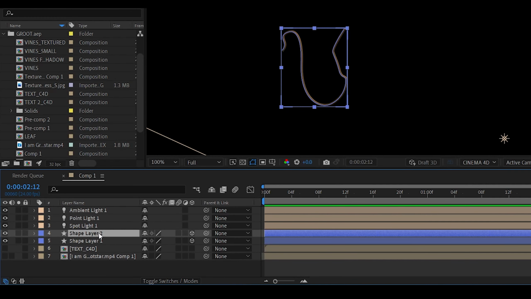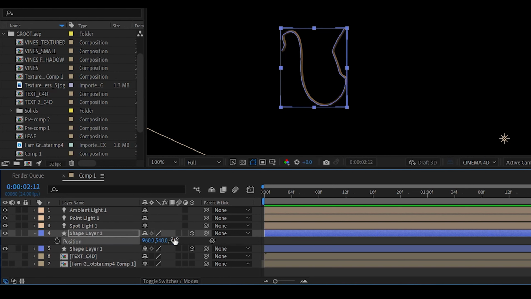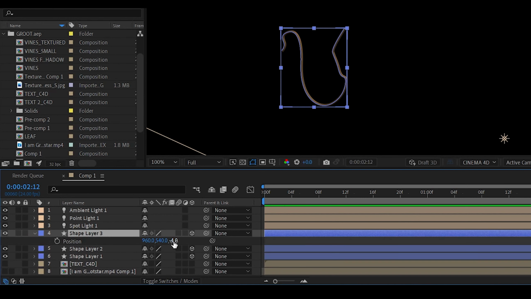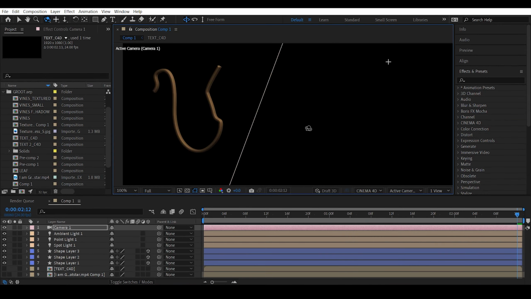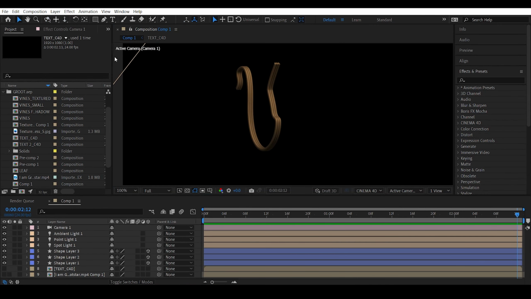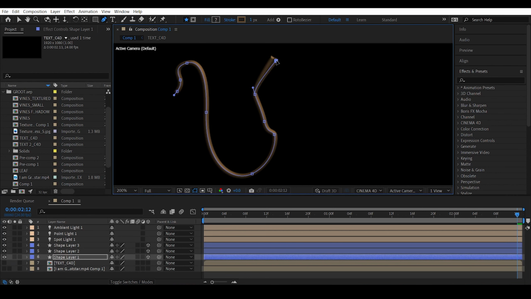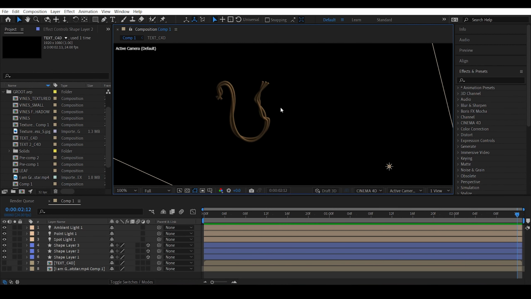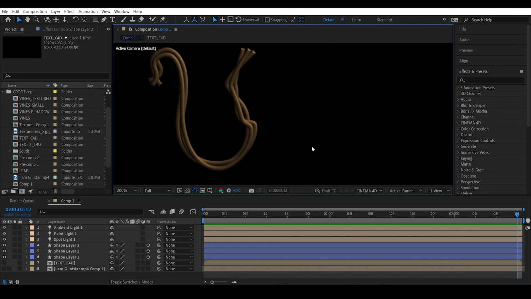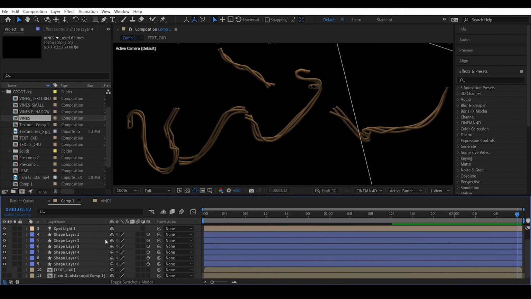So I duplicated this shape layer and moved the duplicate a bit forward in Z-axis. Then duplicated it again and moved it even more forward. So this positions the branches like a stack on top of each other, like this. Then using the pen tool, I adjusted the spine points of each shape, like this, one point to the right, one point to the left, kind of like a zigzag manner. So this gives an illusion of a three-dimensional twisting. In the same way, I created all the remaining vine shapes based on the original intro.